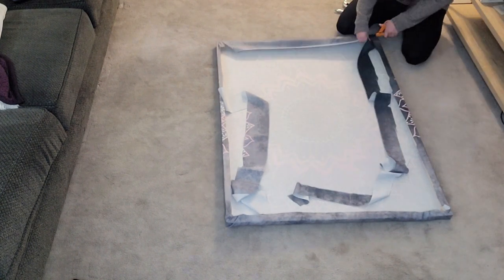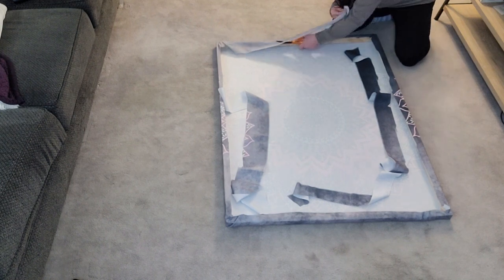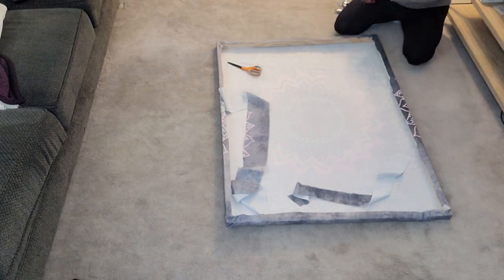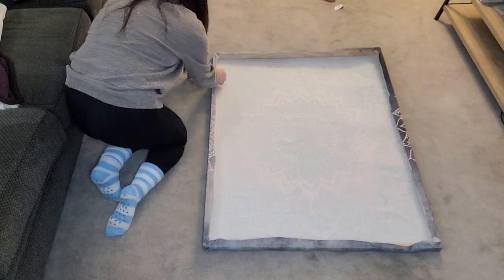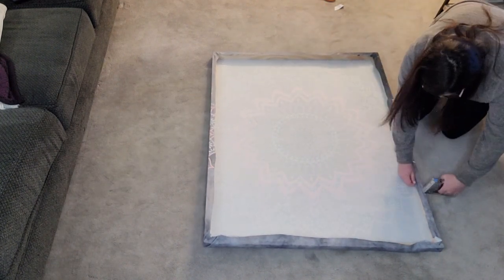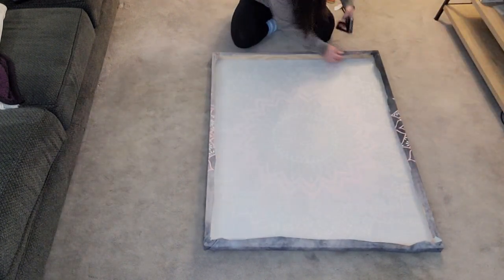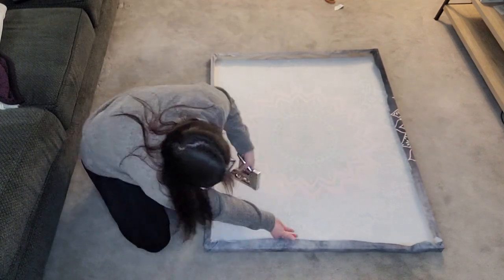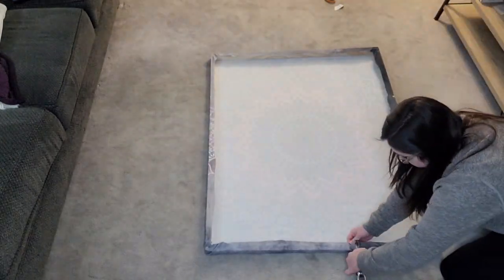And then after that, we're going to go back through and any of the loose pieces that are hanging off, or any of the parts where it needs a little bit more secure, we're going to go ahead and put staples in there. And then we're going to add whatever you've chosen to hang it. I use D loops, and we're going to put those on there to make sure that it can hang securely, and then we will be done with the project.